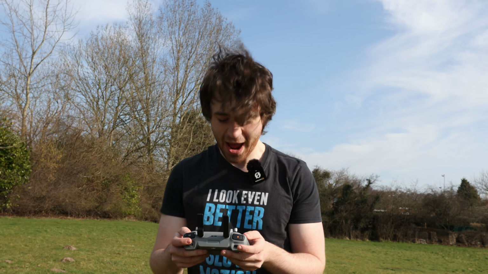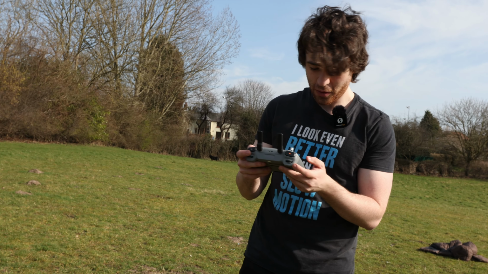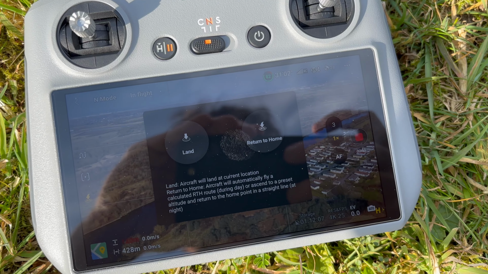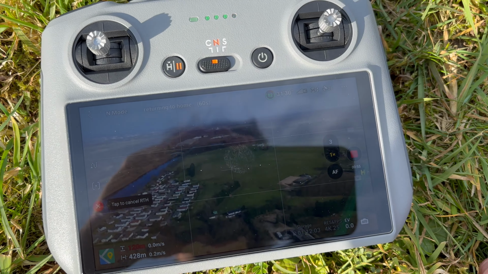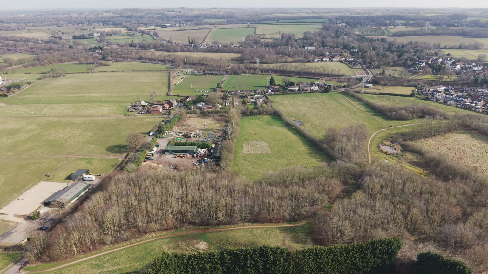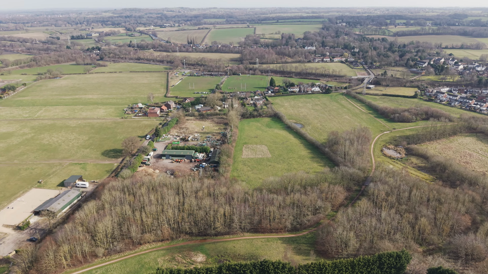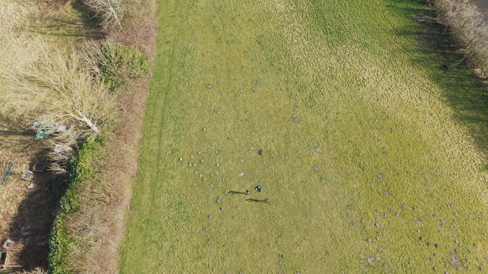Okay, honestly, I'm very happy with the photo that we've got. So all I'm gonna do now is press a button that is essentially gonna bring the drone back to its home, and I won't even have to touch a thing. So I'm not doing a single thing right now. What you're looking at is the drone flying itself, returning to home. My plan is to catch it. Let's pan it down.